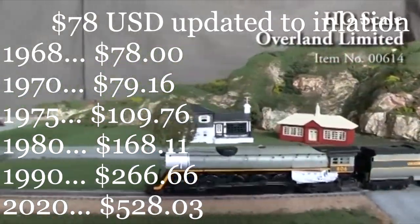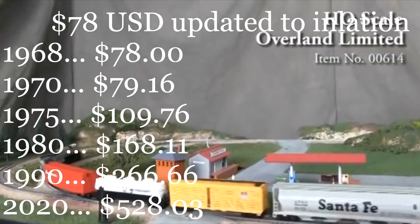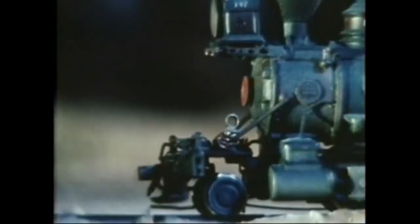A few people brought up that my $71 to $78 train set is between $550 and $600 when you account for direct inflation. I did not use direct inflation for a reason. Buying power changes with time, hence why I used a brass model for comparison, as it gives a better representation of value for money comparison, kind of like the Consumer Price Index.